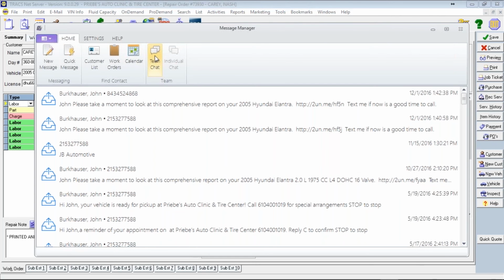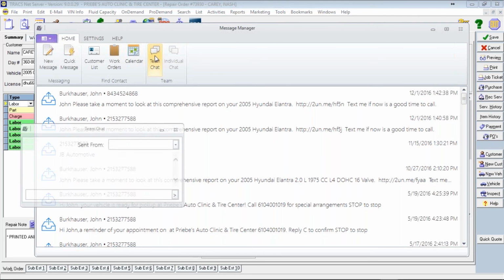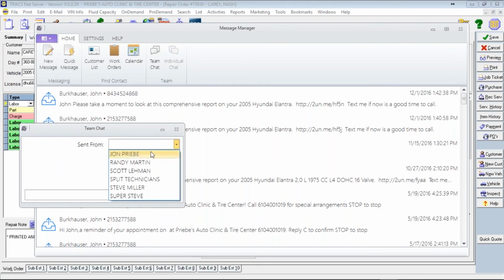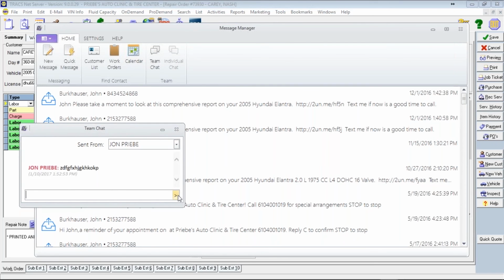This team chat allows you to communicate from your computers up front and or from your tablets back and forth. Basically, it's sent back and forth from the front to the back. Whoever's sending the message puts it up there, types in whatever your message is, and then you hit send. And now this is in-house. It doesn't go out to your customers, but it's a great way for sending messages like maybe you're having a lunch meeting, and you can send out that message that you're having a lunch meeting and look at the video that we're making right now.